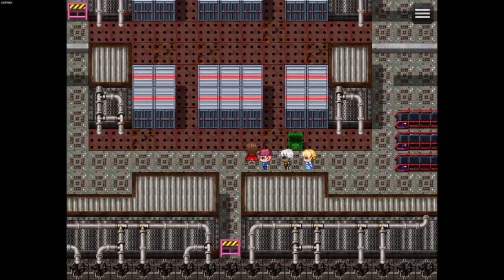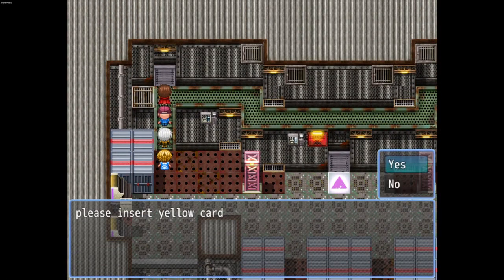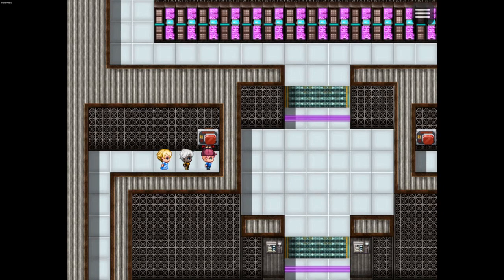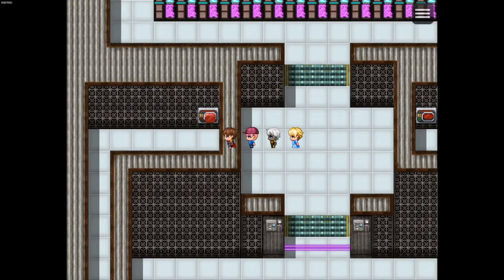Then the green card was found. Now we have all of the cards. Now we should be able to... Please insert yellow card. Reading. Okay. That one got away from us, but this one didn't do anything.